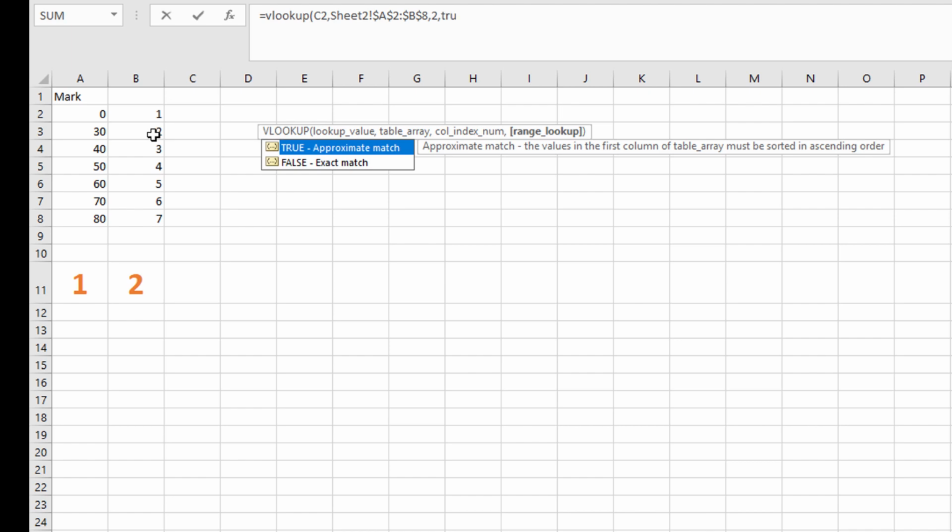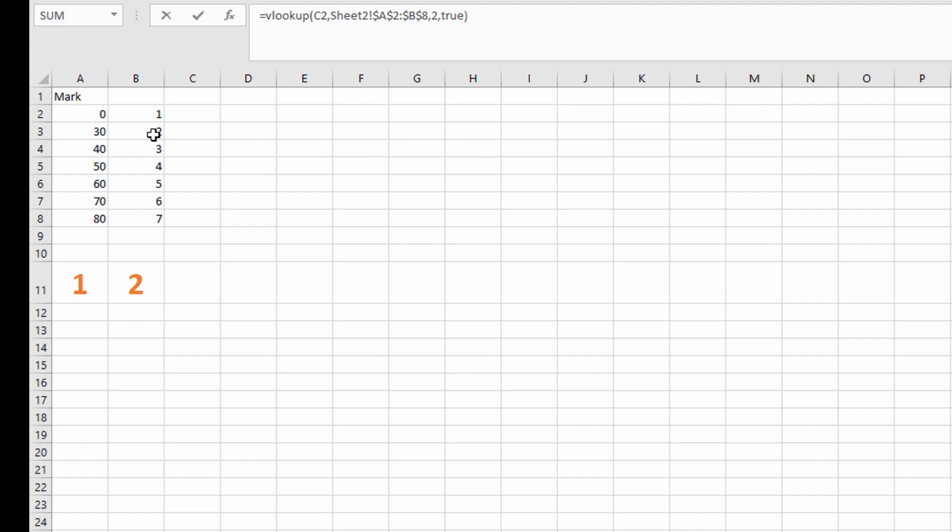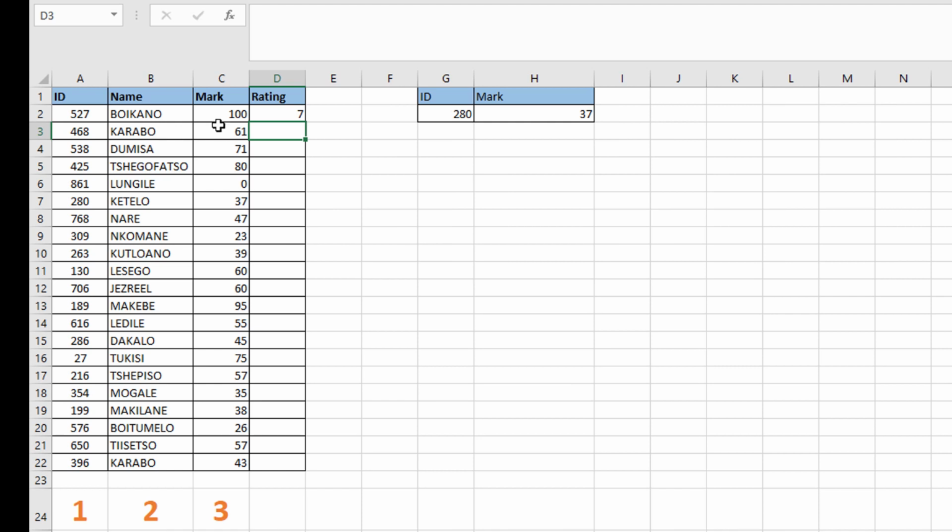So I need to type 2, close the bracket, and as you see now, the moment I'm going to press enter, I will go back where I've typed my function, and I get the rating scale of 7 for 100. When I click on that one there, I use my mouse cursor, go to the corner, you'll see there's a little green square there, and then I can either double click or just drag it down, and my function has adjusted, and you can see that according to how it should be, it is working 100%.